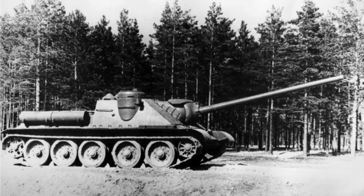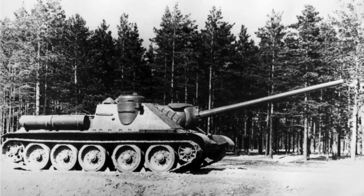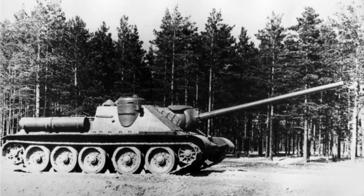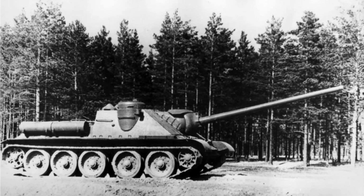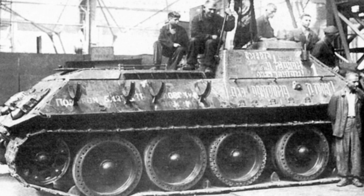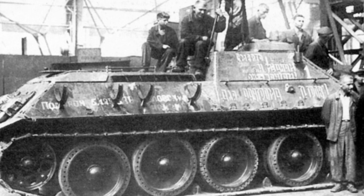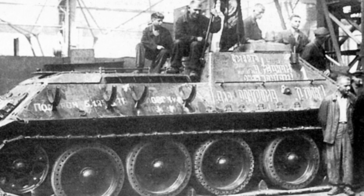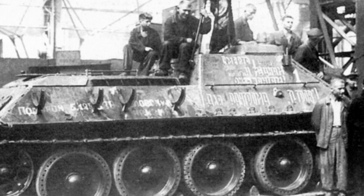Tank destroyers are an interesting breed of AFV, with both pros and cons, so let's examine some of these. From a manufacturing point of view, tank destroyers fill a cheap gap by being able to mount a large calibre weapon on an already existing chassis, meaning little new design work or manufacturing techniques are required. Tanks traditionally have turrets, which are only physically able to mount certain guns, as a balance against the weight to power output of the engine and the chassis.